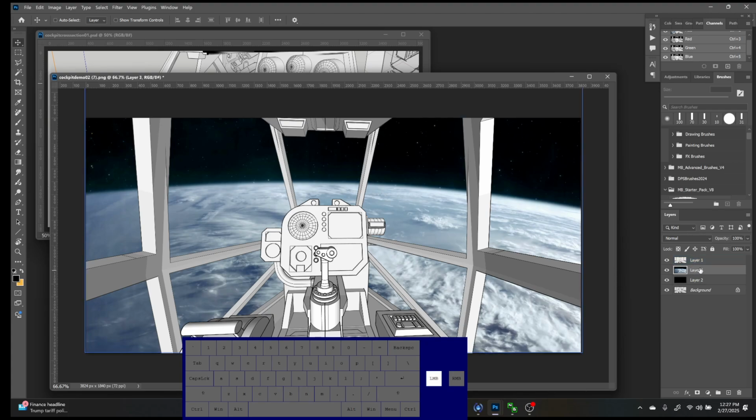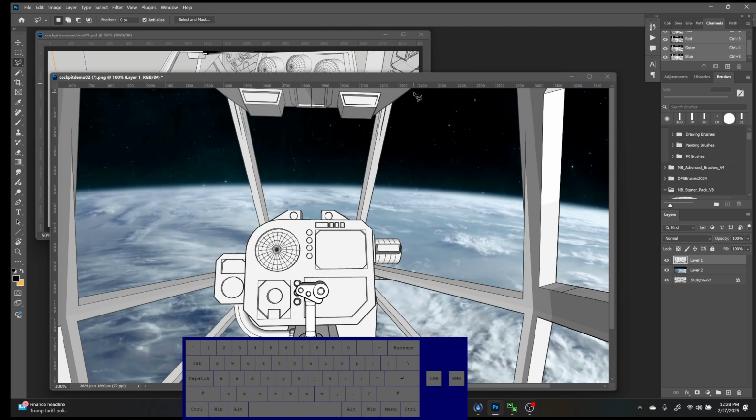In any case, so now let's merge the black layer with that cool image of the Earth there, and now we've already created a really cool silhouette, sort of masked it out already. Now we want to mask out all the different elements that we want to paint on this cockpit view, right?